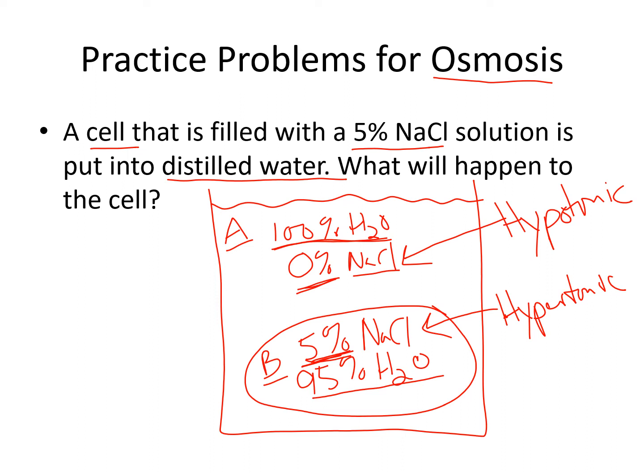And for osmosis, we're talking about water. So the diffusion of water is going to go from the highest concentration to the lower concentration. So water is going to move into the cell. And that's what I told you before, is that osmosis always goes from the hypotonic solution to the hypertonic solution. So water is going to move into the cell, and if that happens enough, and this is a red blood cell with no cell wall, the cell can rupture.